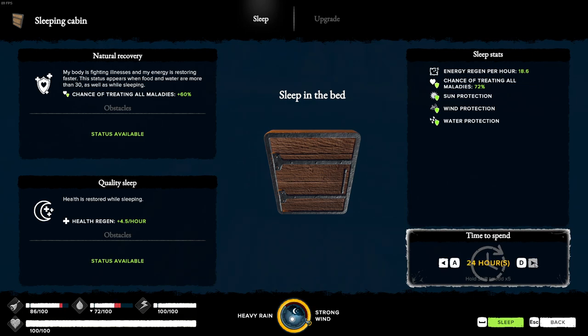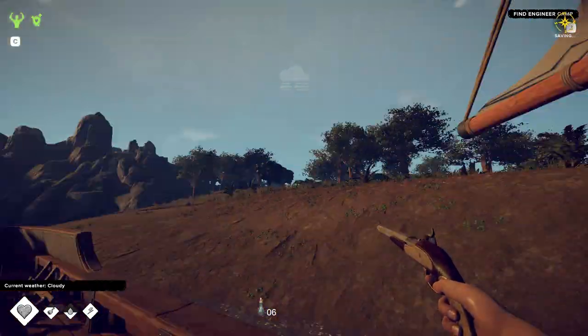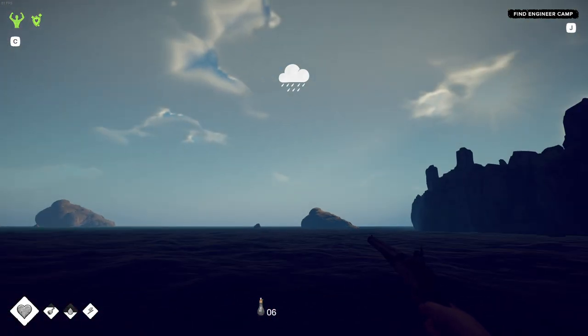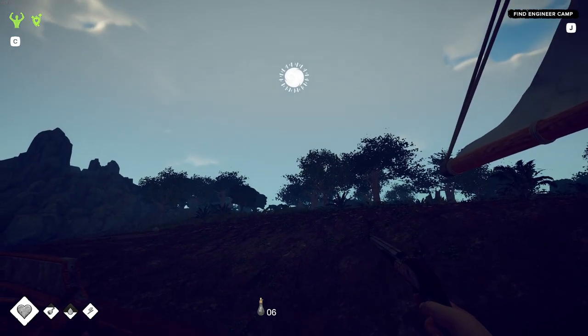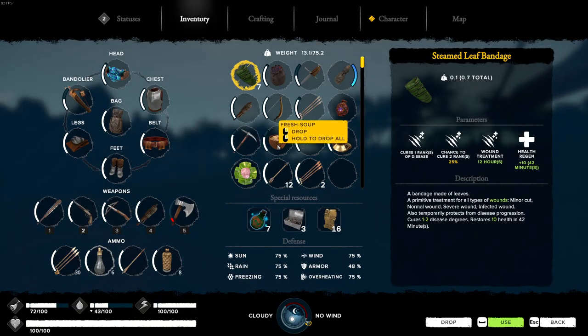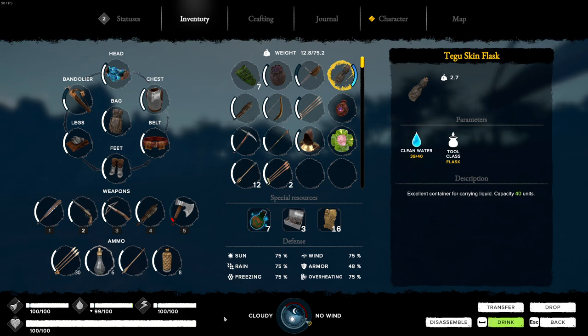How many hours is that? I'm going to sleep for 24 hours. Right, and we're back. I had to sleep for 3 days, believe it or not. It still says the weather's still coming in. Oh, now we've got sunshine. It will make its mind up in a minute. Right, I need to eat something. I've been asleep for 3 days. And drink a bit of water. I think we should be good to go.